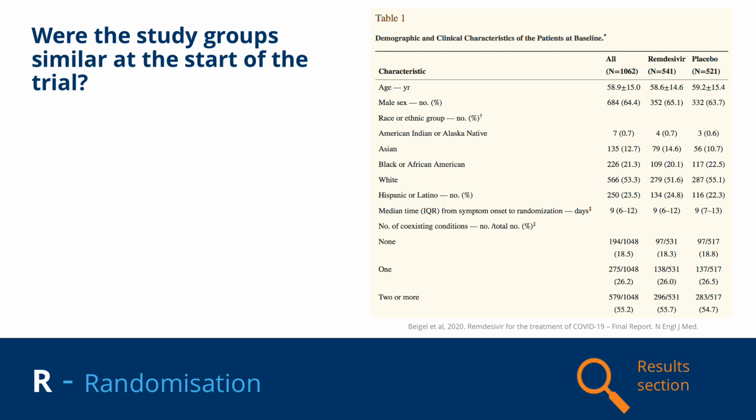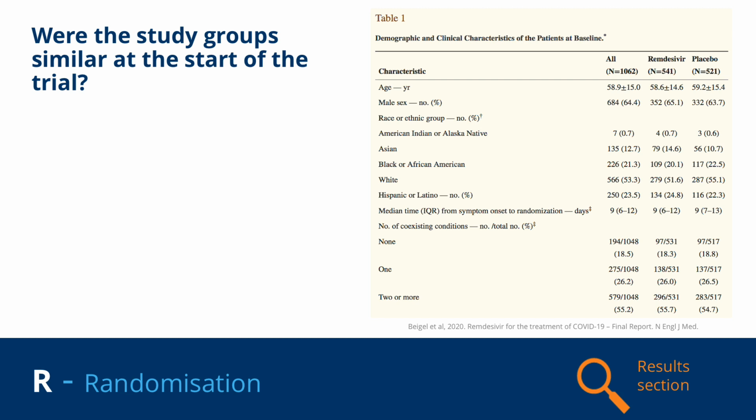What is needed here is to eyeball the data in the table to see if there are any meaningful differences, with meaningful differences referring to differences in characteristics that could influence or confound the results of the trial. Ideally, the table will provide information about socio-demographic characteristics, measures of the severity of the condition of the participants in both study groups, and the key outcome of the study at baseline. When groups are similar at baseline, we can be more confident that observed differences in outcomes between the study groups at the end of the trial are related to the intervention rather than to confounding factors.